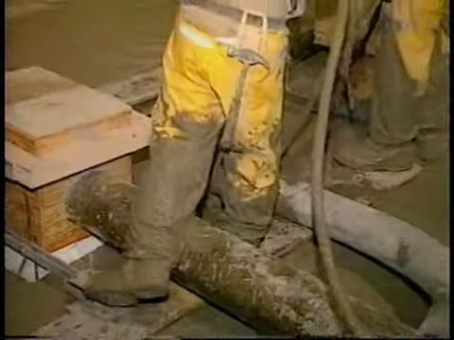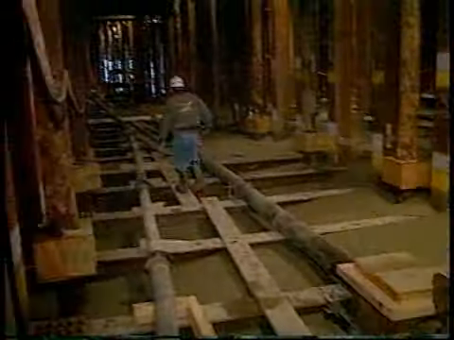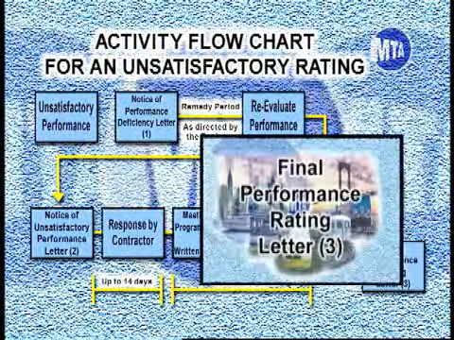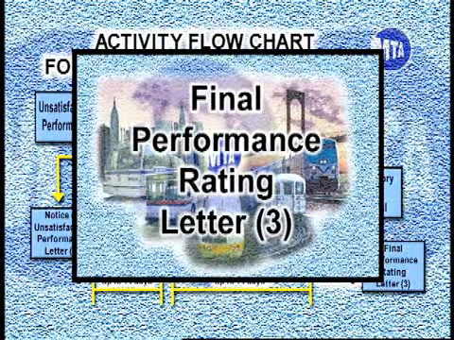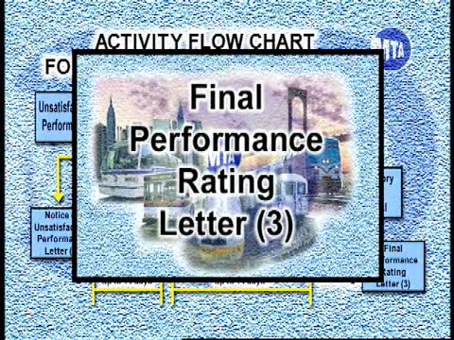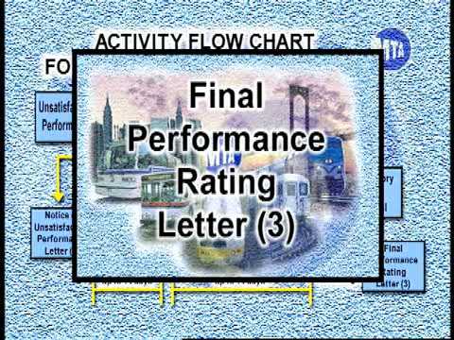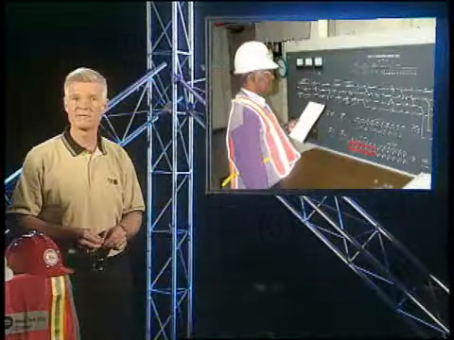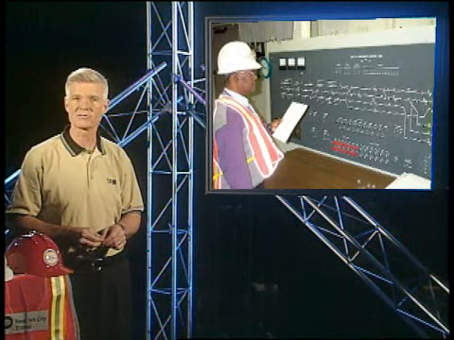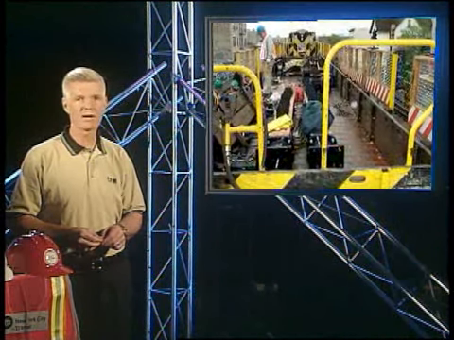After the program manager has made a final decision after the review and has decided that the unsatisfactory rating will remain, a third and final letter is sent. Deficiency letter number 3. When the overall unsatisfactory ratings appear in the ACE database, it is indicative of the fact that the contractor has been informed in writing of the unsatisfactory performance and was given a prior opportunity to correct the deficiency.